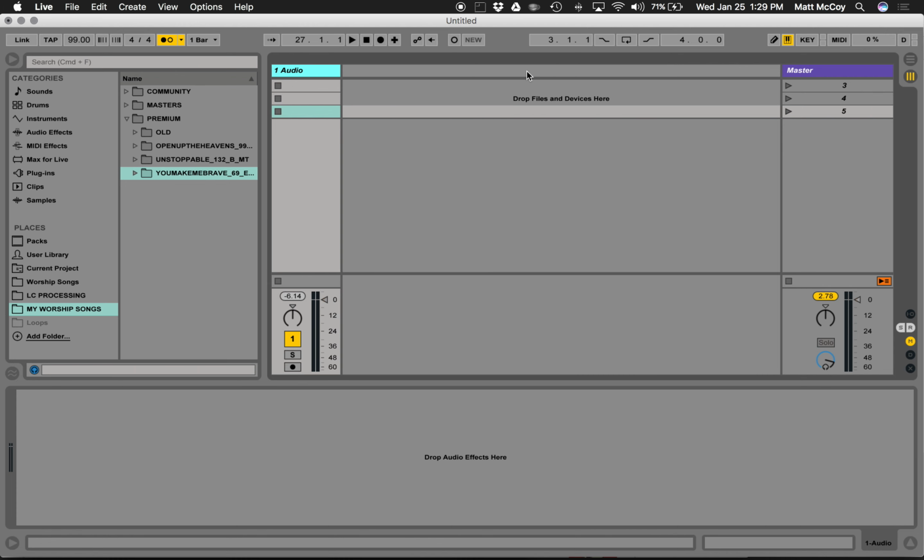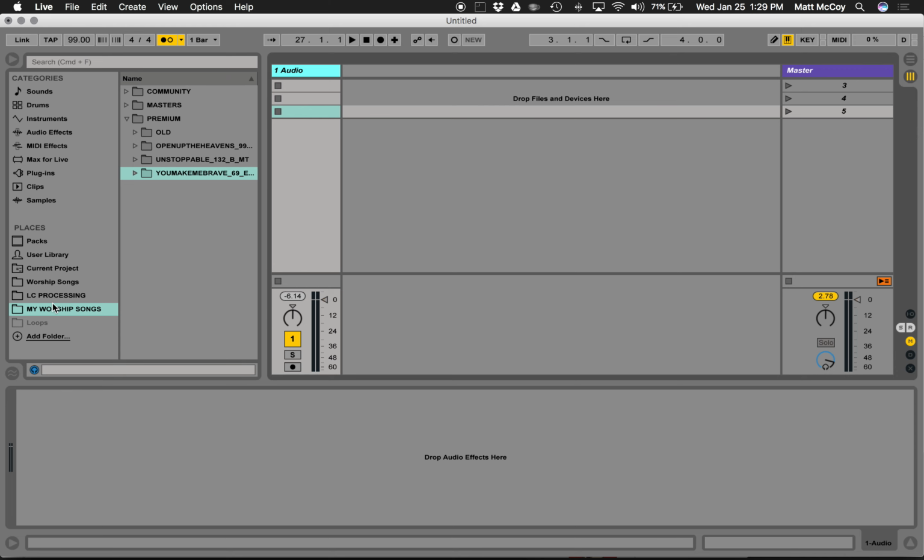And we're going to start by bringing in some tracks. As we do this, we're going to build a set together. And as I build the set, you'll see how you can use this in worship this weekend. So let's build a set as if we're actually going to use it tonight, okay?